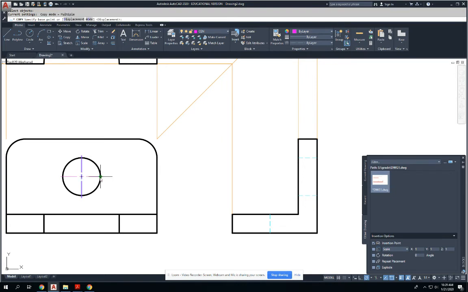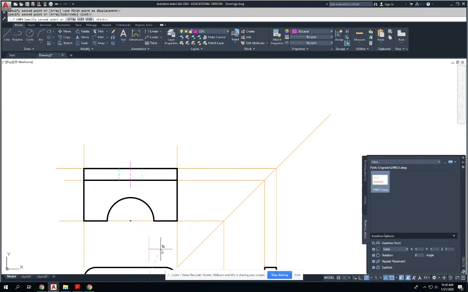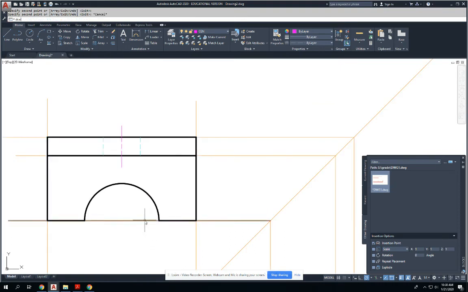Using the quadrant of the circle, I can drag this now so that my cursor and the center mark are centered together. If I drag over to the midpoint of that line and then drag back over until those snap, I can correctly place that center line. I'm going to do the same thing up here because I'm still in the copy command. This time I just had to click the midpoint of the hidden line. And then I'm going to use DCE to place the center mark on that larger circle.